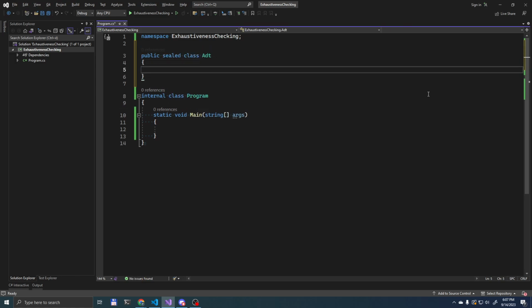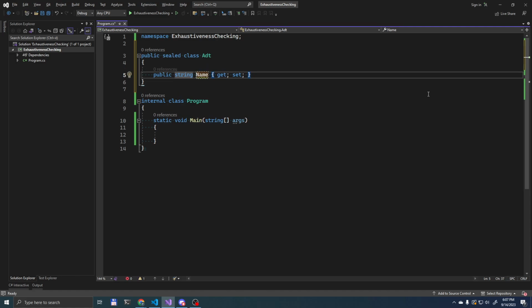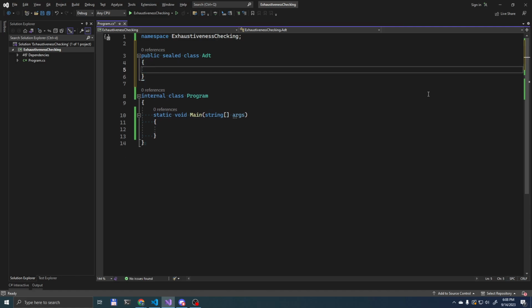So this will be a single abstract data type. It will have a name. I don't think we even need a name for it. We just need to store the type constructor names. We won't even bother storing things like the number of parameters because that's more of a type checking thing. This algorithm will only bother doing the exhaustiveness check and such. So for that, an ADT can store only the type constructor names, I suppose.